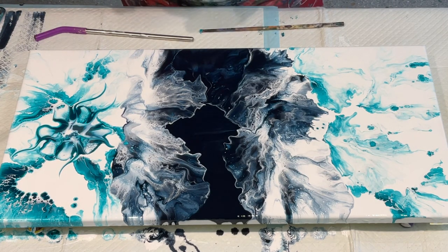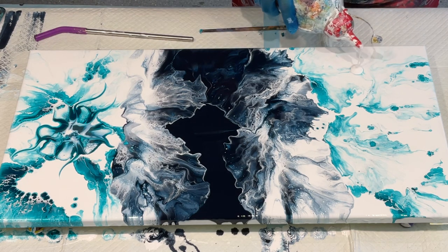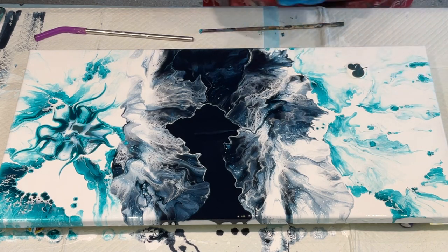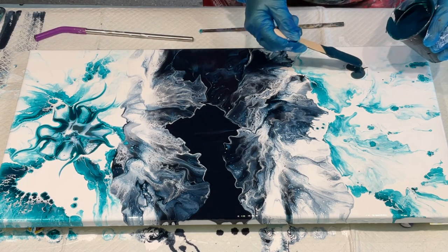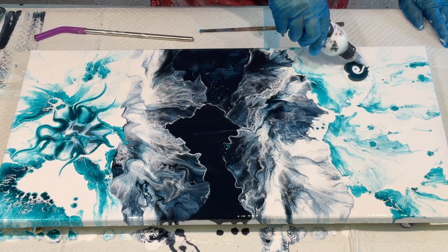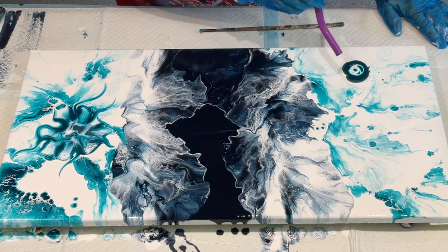So I'll give it a go again, just in the white here. I mean, yeah, you can absolutely leave it exactly how it is. Remember, there's no rules. The only rule is there's no rules, and it's your art, your room, your way. So go for it, I say. Just using my straw again, just give it.